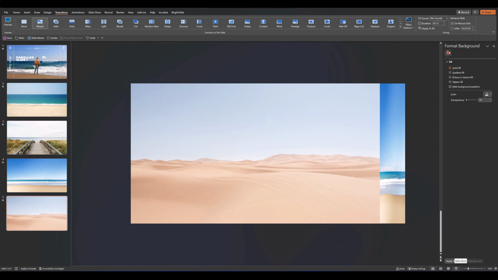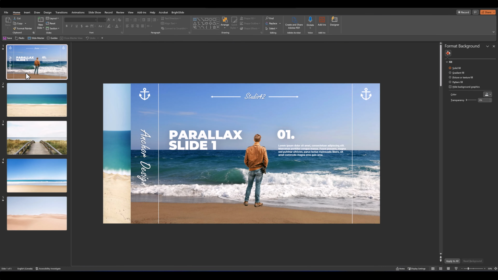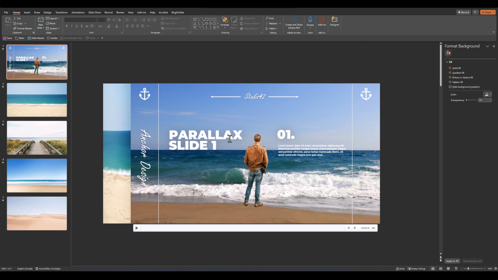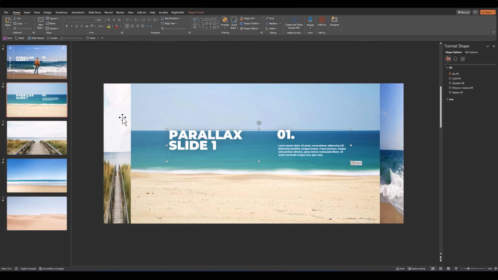Now to organize our text. We'll use the same principle to organize our text that we did for the videos, except the text will be going in the opposite direction as the images. So the first thing we need to do is select our text. Let's group it. Let's copy it and let's paste it onto the next slide, and let's edit it as per each slide.